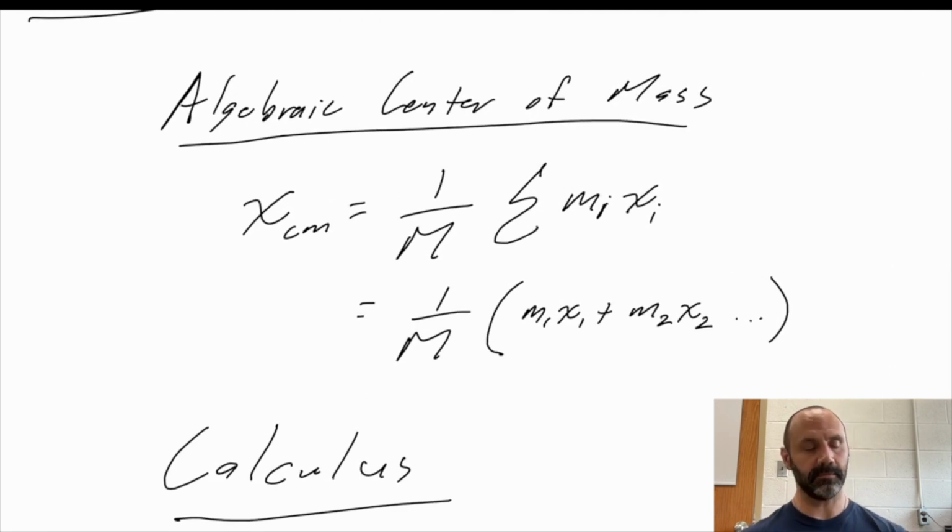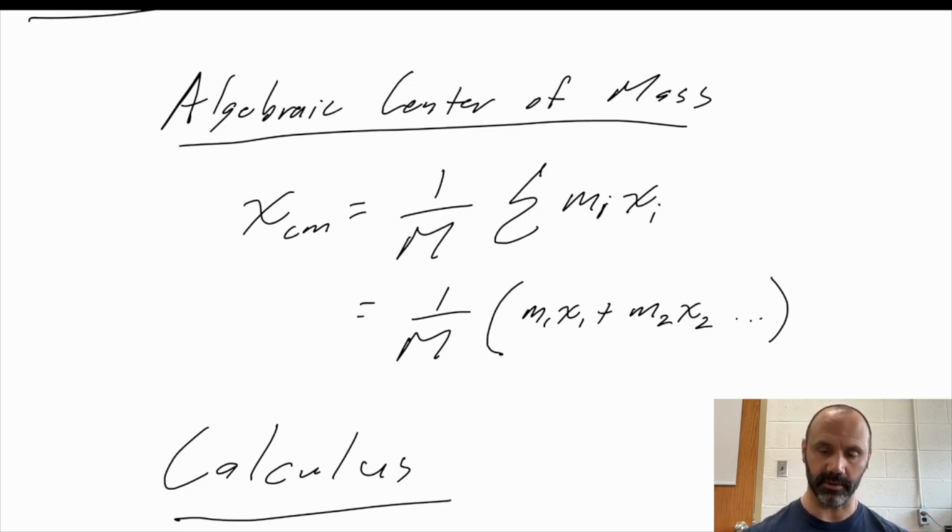Okay, so center of mass, algebraic center of mass. In the way we structured our course, we cover algebraic center of mass right away in Unit 1, so we do something hands-on, create something. The whole idea is that if I want to find the location of a center of mass, that's going to be in just meters. It's just a location. But mass has to be involved, right? So I have 1 over the total mass times each individual mass times its location. You just add all those up. What happens is the kilograms cancel out and you're just left with meters on the locations.